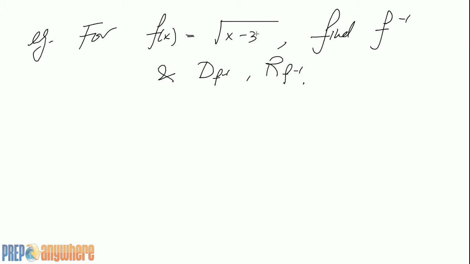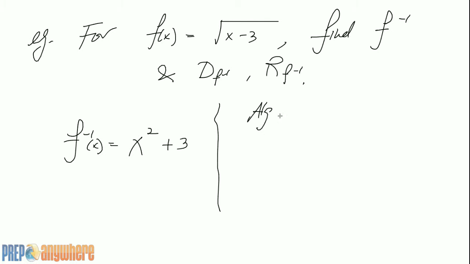So if you want to undo that, if you want to take away all the operations to x, right? What do you have to do first to the result? Perfect. You square it and then? That's right. This is going to be the inverse function. That's how you do it logically. So that was the logical way.